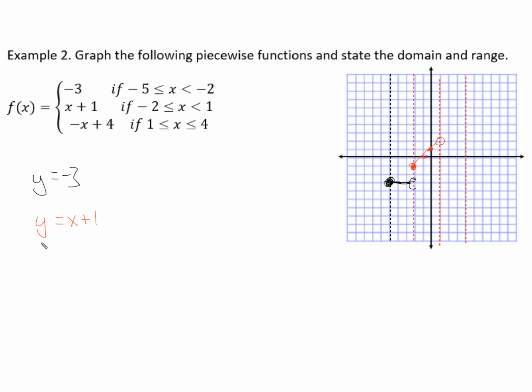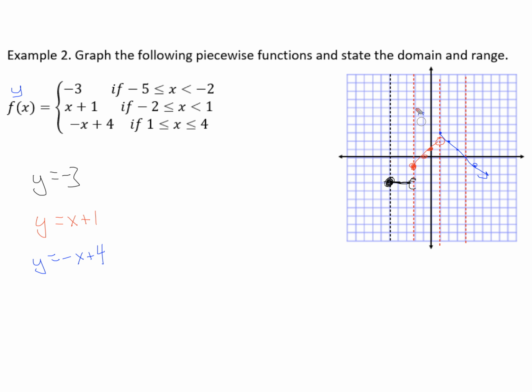And then our last section, we have y equals -x plus 4. So I keep putting y equals because f of x can be written as y. -x plus 4. So again, this is a line, goes through 4, 1, 2, 3, 4, and a slope of -1. So down 1, right 1, down 1, right 1. And so it would be this line here. But once again, we have this specific interval from 1 to 4, so we're going to erase what we don't want. So we only want it in this interval here.